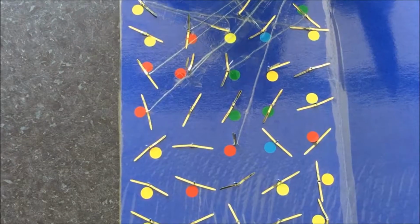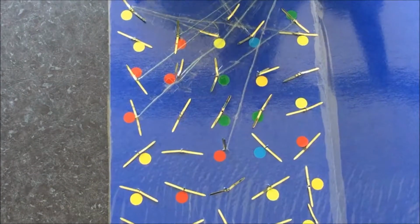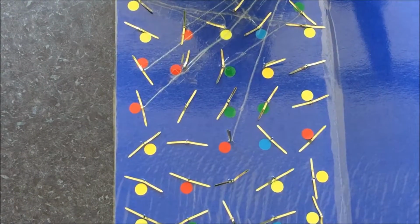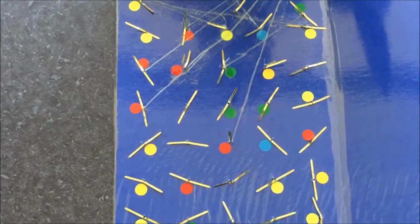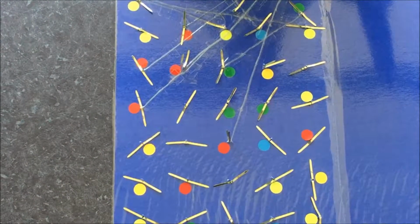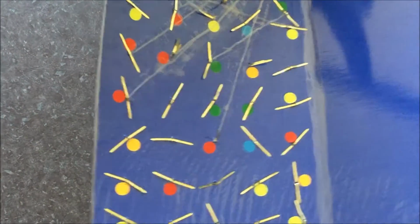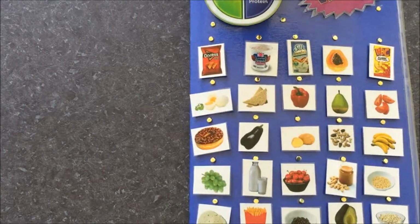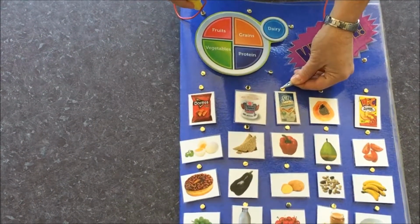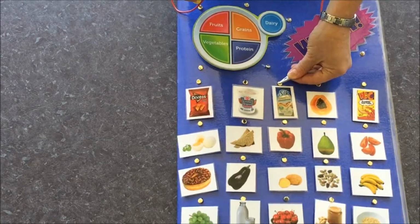As you start building your circuits from brad to brad and you're laying tape over each and every single line and testing your circuits on the front side, it's also important to test ones that would be wrong, just to make sure they do in fact show up wrong. So for this example, we've got a whoa right here, but it's so close to some of these fruit that I'd want to make sure that in fact it's not going to show up as a positive answer when we connect it with fruit. So this is the almond milk, and you've got fruit here, and in fact it does not light up. So we're putting down tape in the exact right places and we should be good to continue.